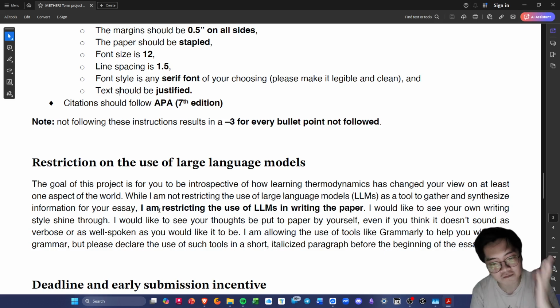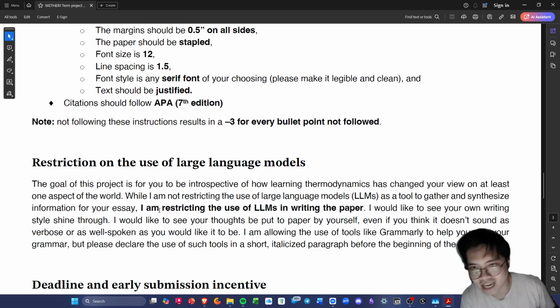And especially, and I understand if you come from a background that does not encourage writing, okay, that does not encourage essay writing, right? But the thing about this is that if you are very conscious, say for example, I will allow you to use stuff like Grammarly to help you with your grammar. The thing is, I understand if you ask a computer, hey, what is the synonym for "kanina"? Earlier I just said, what is the synonym for "put forth"? Right? So stuff like that, I definitely understand the help that computers may bring, right?